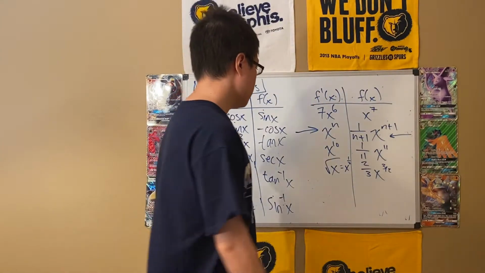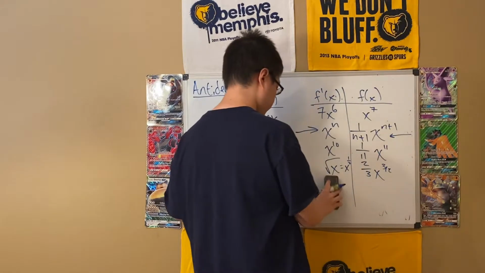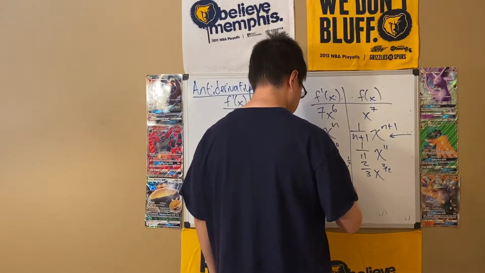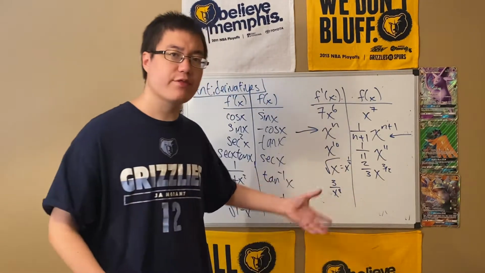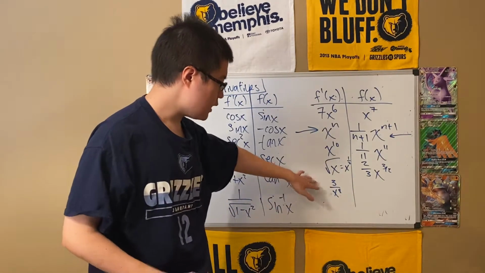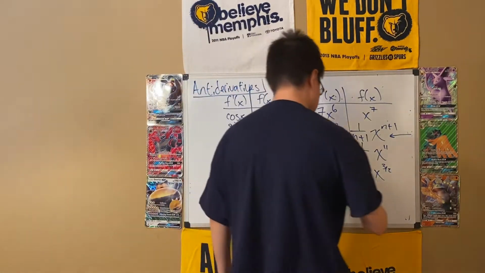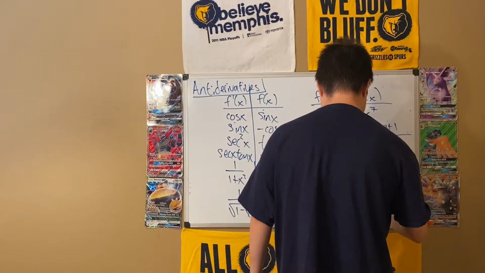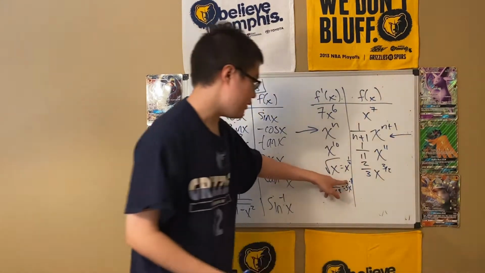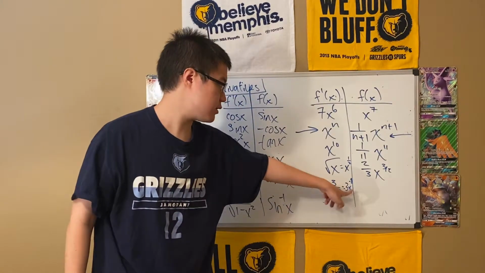So let's do 3 over x to the 8th. Just like with the power rule with derivatives, we're rewriting this as a negative exponent first. So this is going to be 3x to the negative 8th. That's the definition of negative exponents. Hopefully you can see this. If you can't, I'm just going to read it out: 3x to the negative 8.